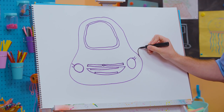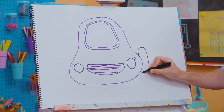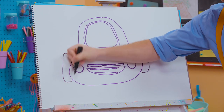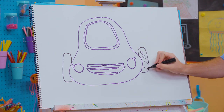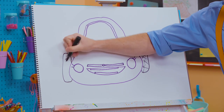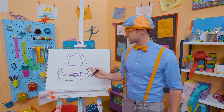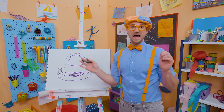Okay, let's go up like this, over, down, over, up. Up like this, over, down, over, up. There we go, and now we can draw some tread, just like that. Whoa, very cool, right? Yeah, the tread is part of the tire, so then you don't slip and slide while driving.